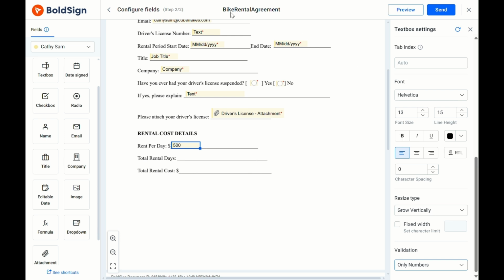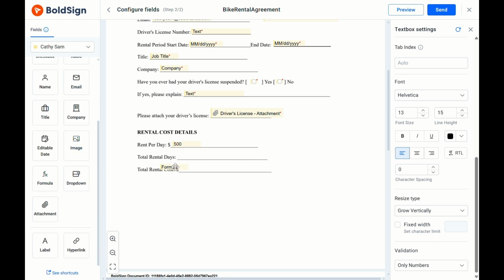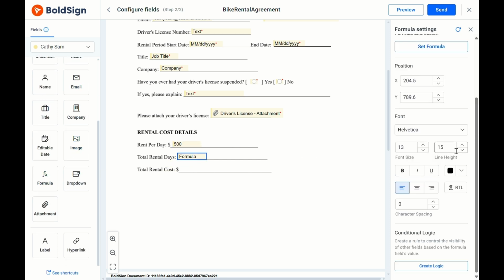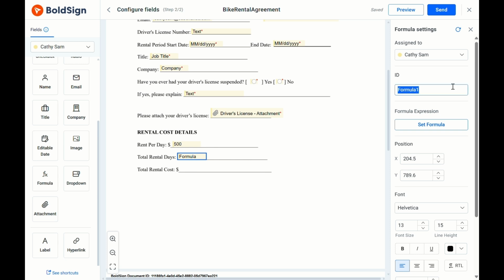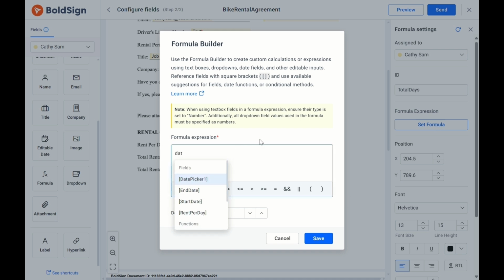Next, I'll calculate the total rental days and total cost using formula fields. First, I add a formula field for total days, give it an ID. Now I use the date difference function to calculate the number of days between the start date and the end date by passing them as arguments, and close the parenthesis.